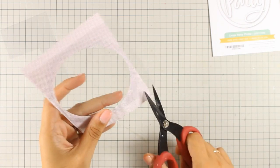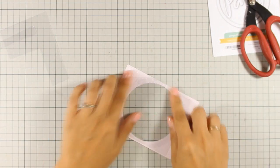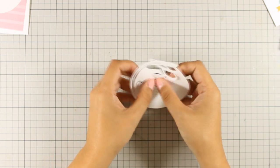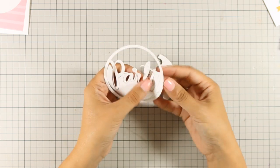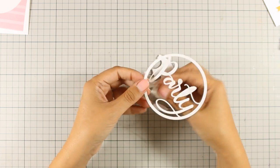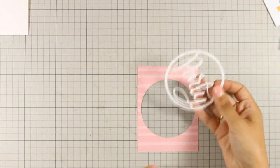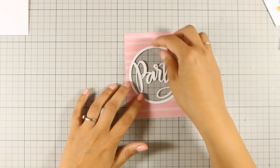So I'm using my scissors to cut out all the excess acetate, and once my window was ready, I used my die cutting machine to die cut out of white cardstock the party word. Now I am making sure that I separate it carefully. It is nicely cut out, but I need to poke out all those little areas. So I am going to stick it just inside that big hole.